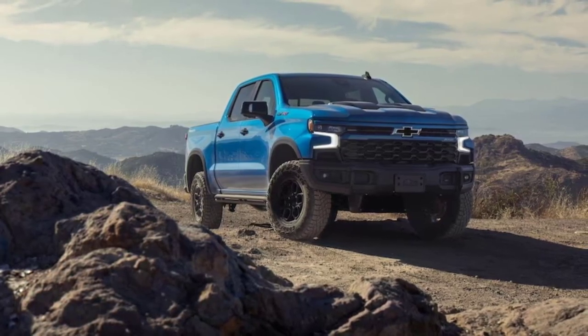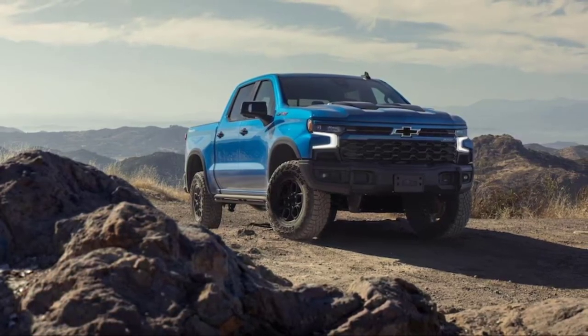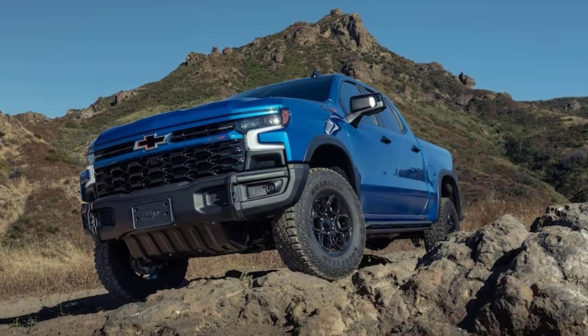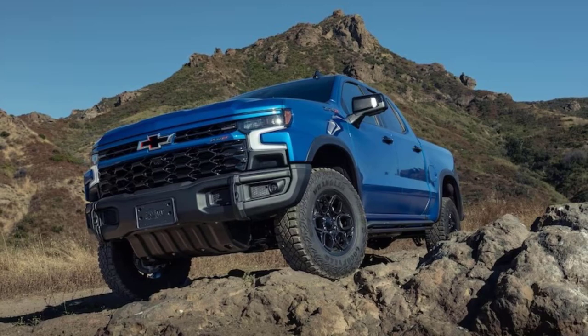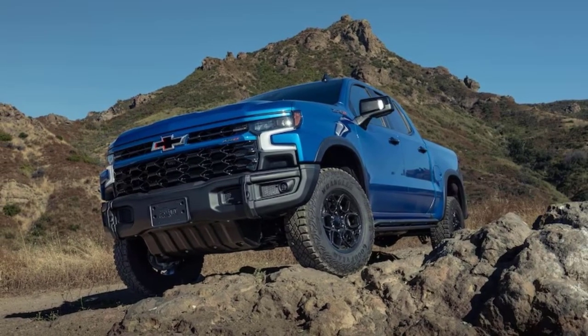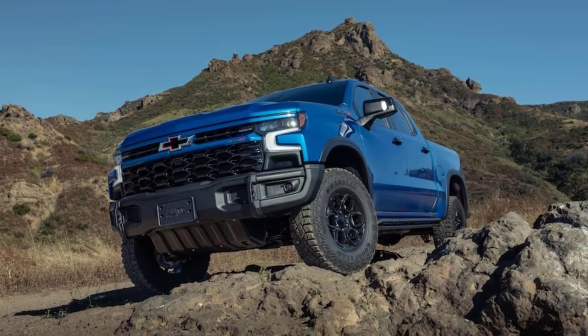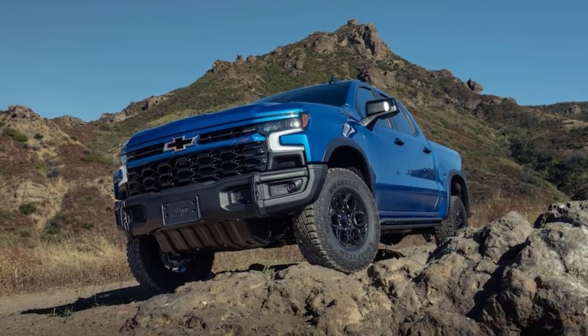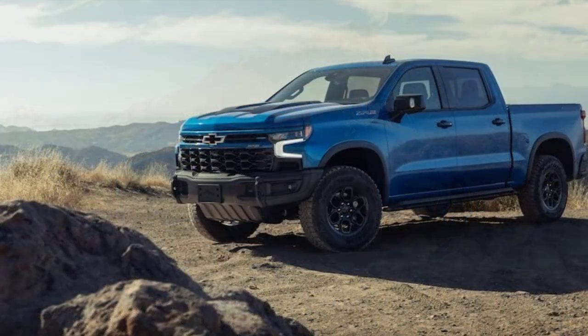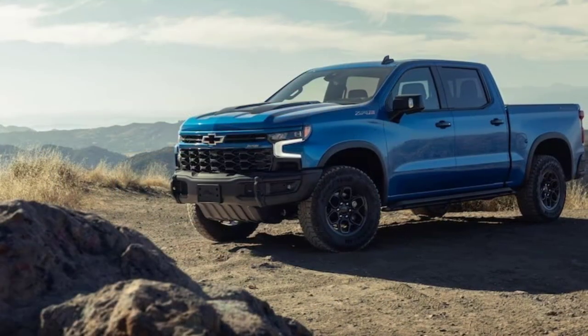One such recent mammoth charging the truck world is the 2023 Chevrolet Silverado 1500 ZR2 Bison Edition. With its American Expedition Vehicles (AEV) treatment in the form of unique front and rear bumpers, skid plates, and wheels, all piled onto the awesome ZR2 off-road halo trim — Four Wheeler's 2023 Truck of the Year — the AEV Bison stands as the wildest animal Chevy offers off-road aficionados.